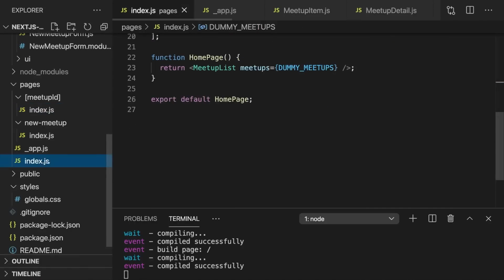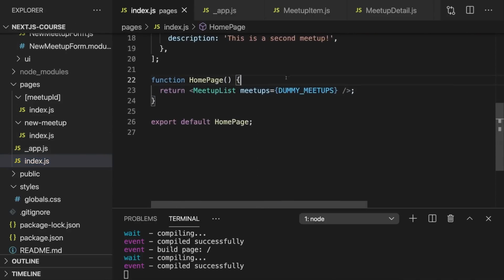Now let's simulate that we do. And later we'll actually have one. But first of all, let's simulate that we do have one. And in the homepage component, in this root index.js file, let's not pass dummy meetups into the meetups prop like this, but instead, let's change this component to behave the way it would behave if we would reach out to a backend. And how would we typically do this in React?